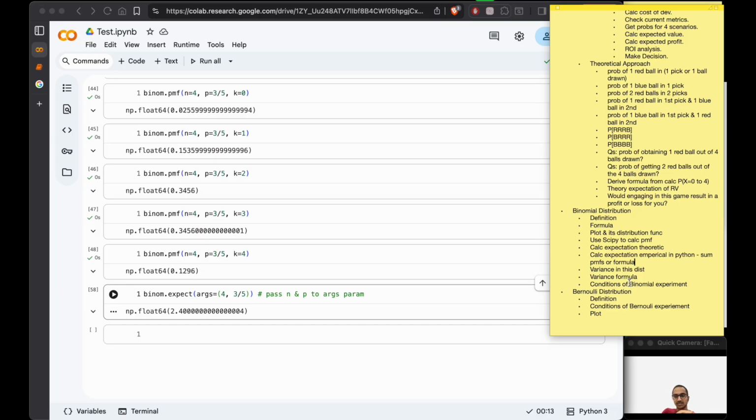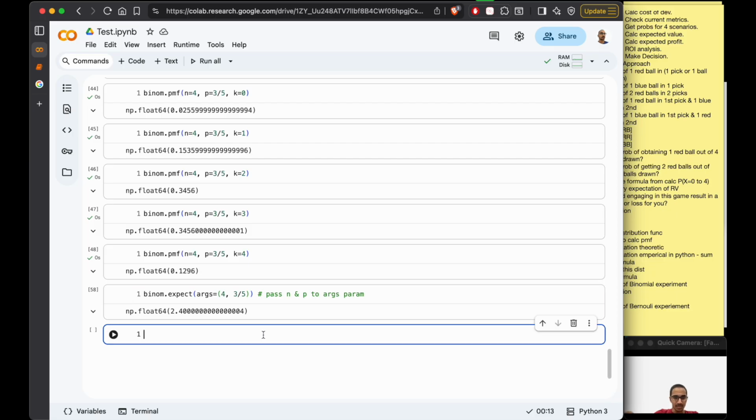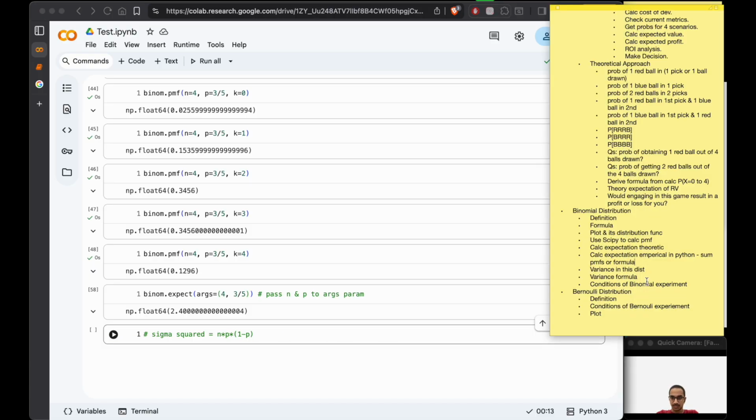something's happening there. That's how variance is used to find these anomalies. In this case, the variance formula is just slightly different. The formula is n times p times 1 minus p. That's your sigma square. That's the variance formula. We'll see how this comes about, but for now just remember that. I think that's sufficient for this one.